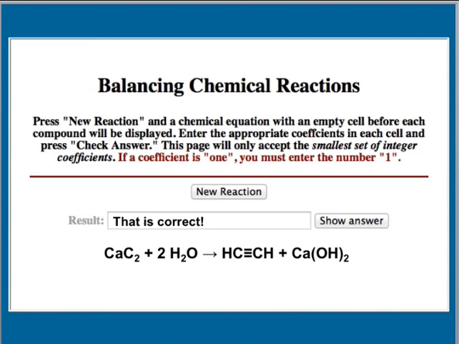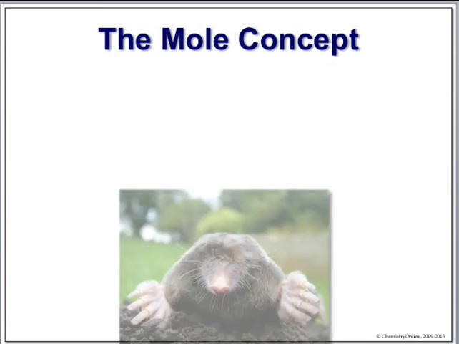Go ahead and try this. Again, some of these get really, really complicated, really scary. If you get a bad one on the tutorial, just click New Reaction and try again. The same rules apply. You can earn 5 points towards your exam if you can manage to get 10 of these to go for you. Okay? All right, we talked about moles.